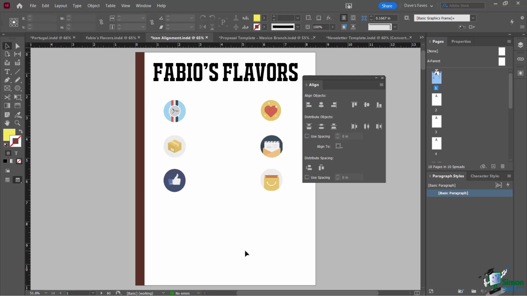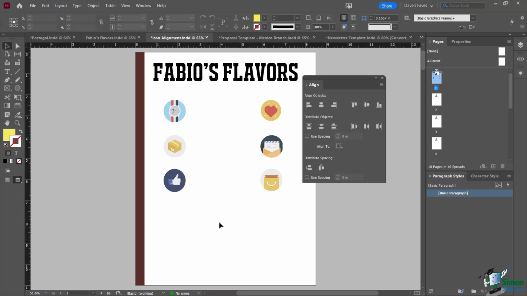Now, one thing you may want to do is work with guides. All right. So guides and alignment are really meant to be in the same conversation. Okay. Because this was really nice. This was really easy to do, as you can see. But many times you want to get yourself set up so you know exactly where things should be, whether it's you or another designer, that you know, okay, all our icons actually need to be right there on the edge of the F for Fabio.